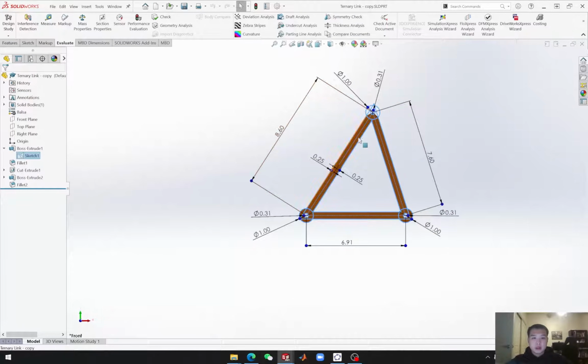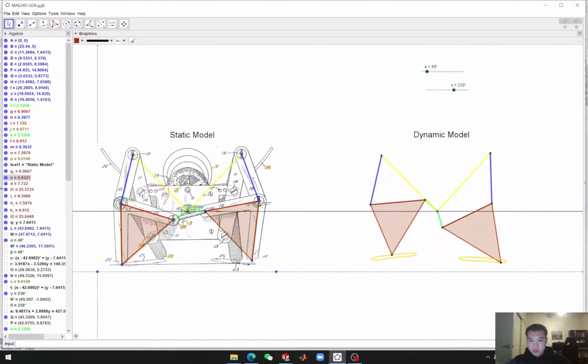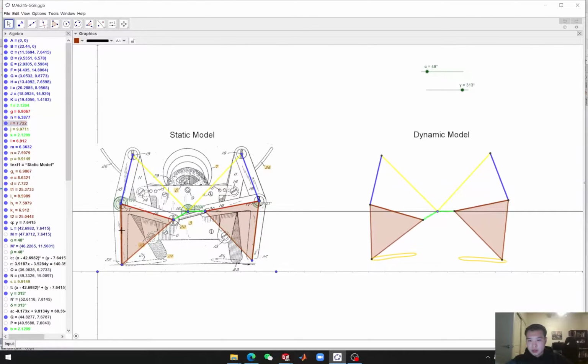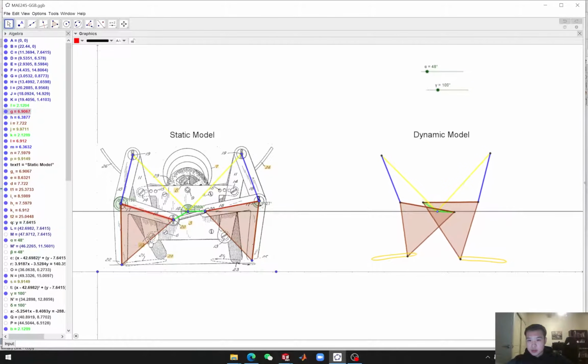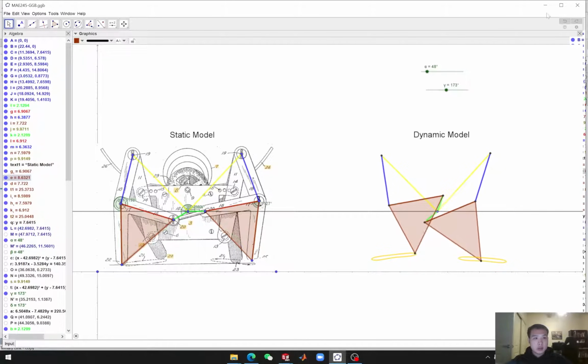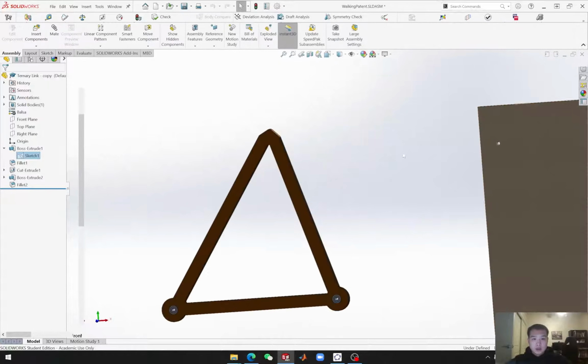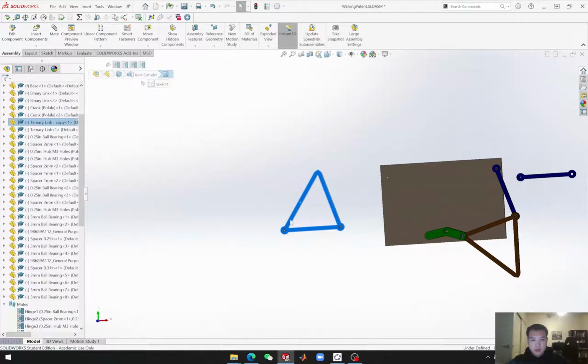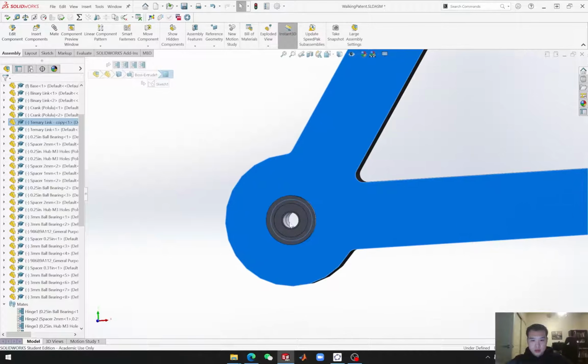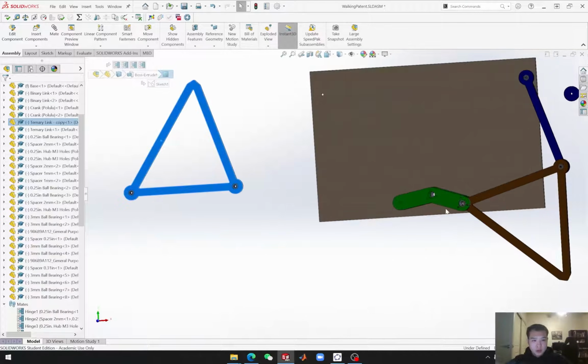Oh, so it's the longest one. The longest one goes to the input link. Okay, got it. 7.7, 6.9. Yes, the longest one. Okay, so here this is the longest one, which means this joint should go to here.